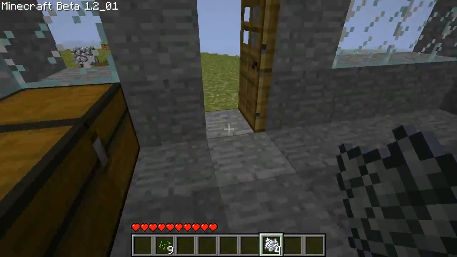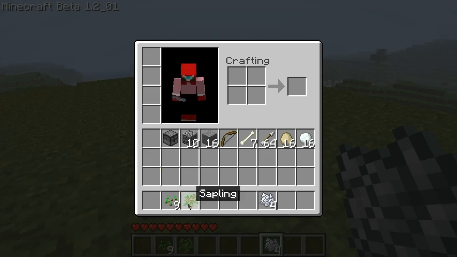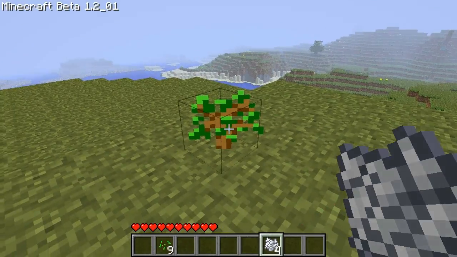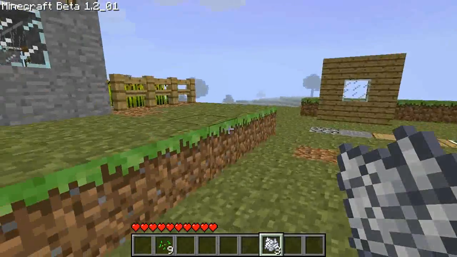The other thing it's good for is for trees. So we stick a sapling down, no longer have to sit around waiting for a tree to grow. Bam! Instant tree. Awesome.